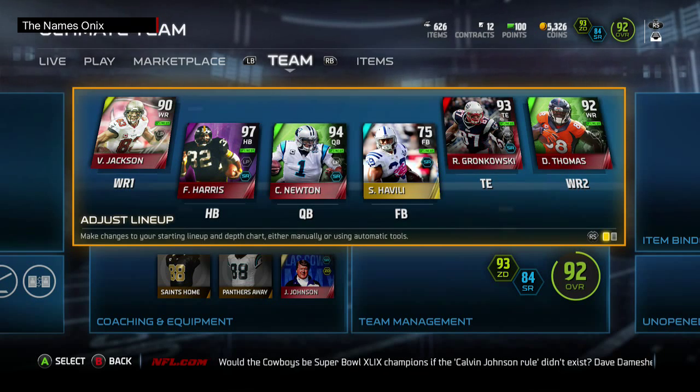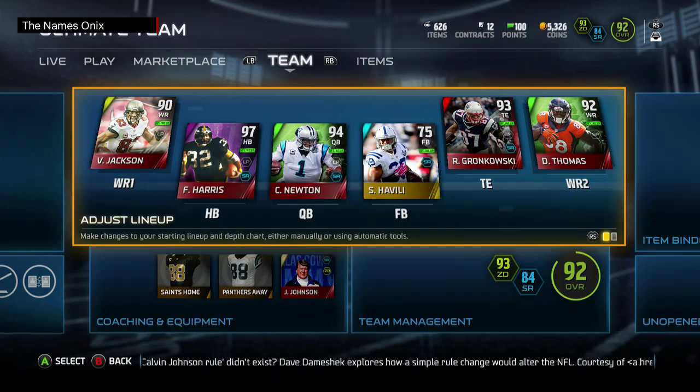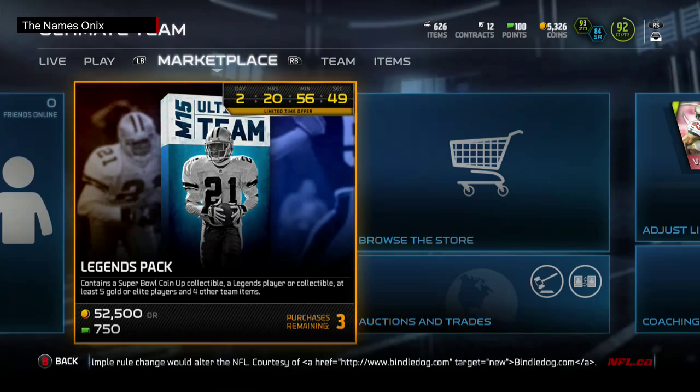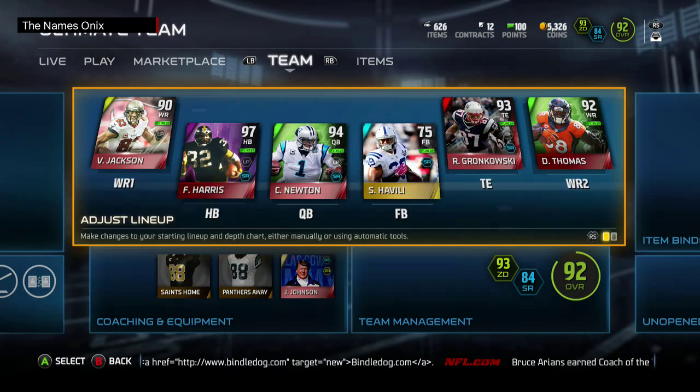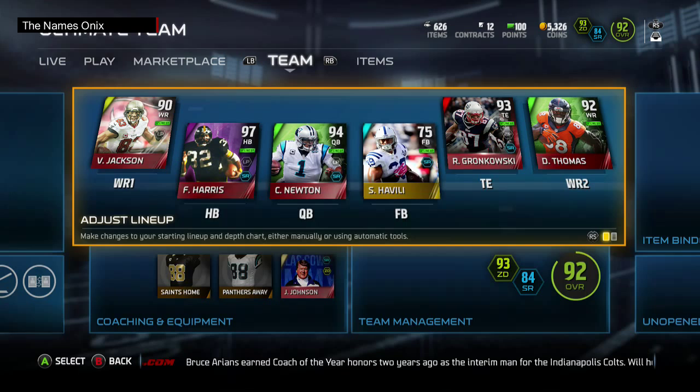Onyx back on this Mutt 15, and today I wanted to just tell you guys how I get coins in Mutt, because I do buy bundles, but I don't buy that many. I haven't spent that much on bundles, and I don't really pull anything good to sell for coins, so I don't really get that many coins off of selling big ticket cards. The majority of mine come from basically two or three ways.